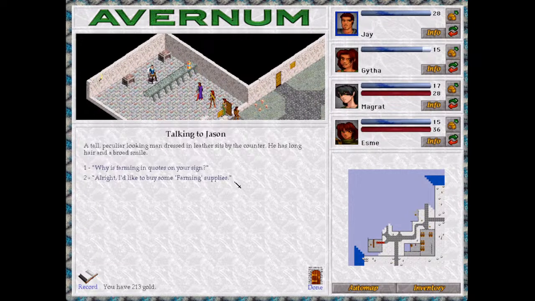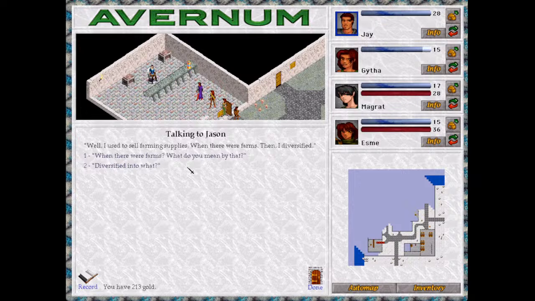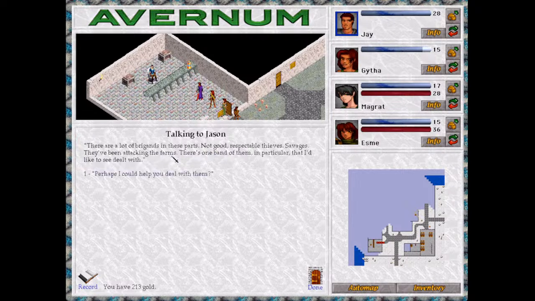A tall, peculiar-looking man dressed in leather sits by the counter. He has long hair and a broad smile. Why is farming in quotes on your sign? Well, I used to sell farming supplies. When there were farms. Then I diversified. When there were farms? There's a lot of brigands in these parts. Not good, respectable thieves. Savages. They've been attacking the farms. There's one band of them in particular that I'd like to see dealt with. Perhaps I could help with this? I am, in theory, pretty good at the violence.